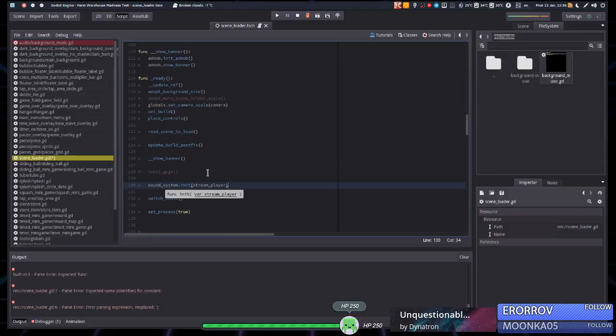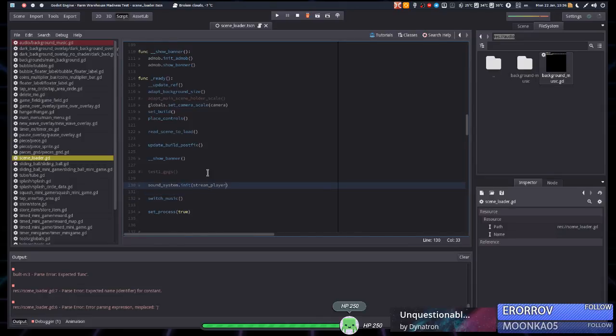As of now, our sound system will always try to play sounds using that stream player, and since the scene loader is like a mother scene, which has like a belly that holds the other scenes we load, the stream player will always be available from everywhere in the project.